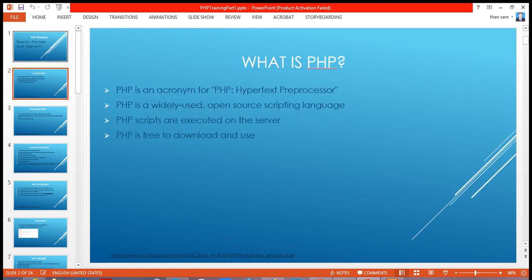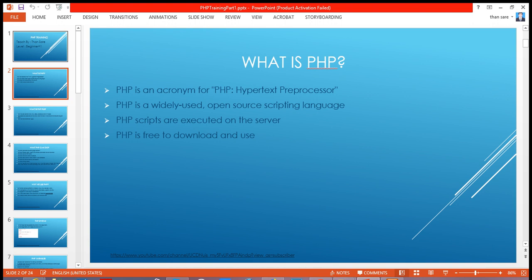And what is PHP? As we learned before, PHP is an acronym for PHP Hypertext Preprocessor. PHP is a widely used, open source scripting language.